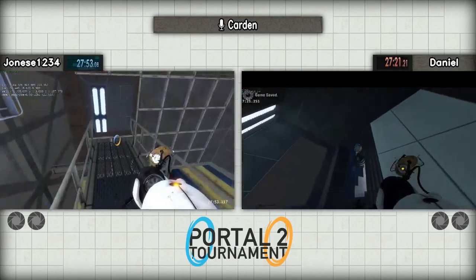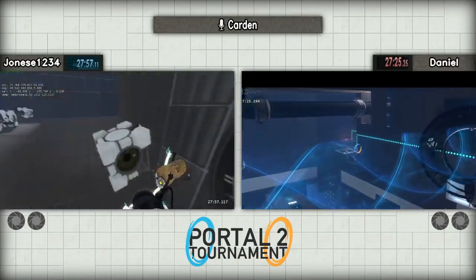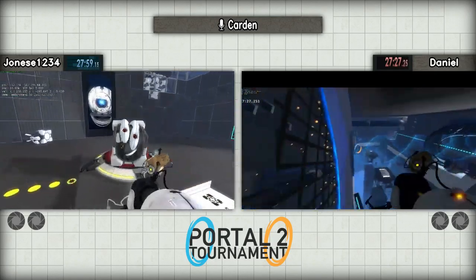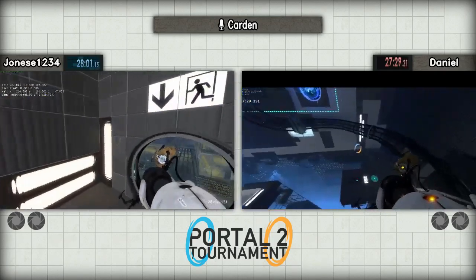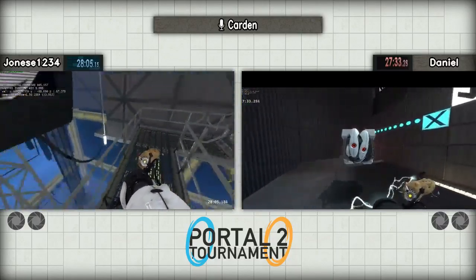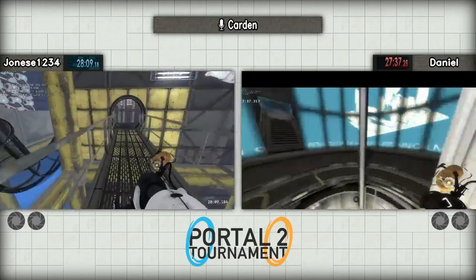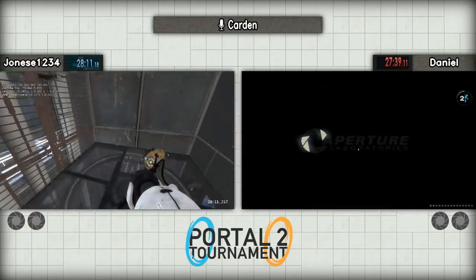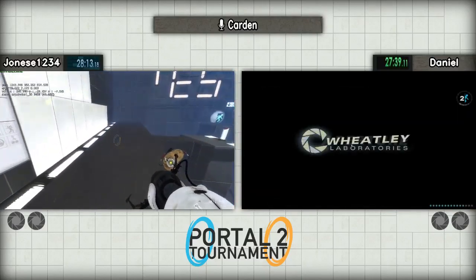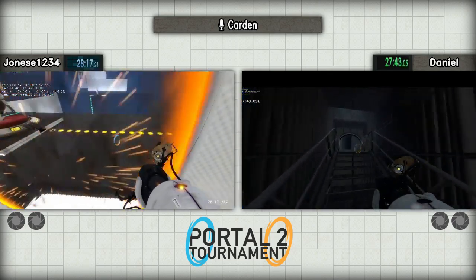See if he goes for the cube throw. I kind of feel like he's not going to. Yeah. So Daniel, okay, he's able to shoot that grate because that grate's actually a portable surface. But it's not horribly obvious that it is because your portals go through it when you shoot at it. However, if you shoot the edge of it just right, you can actually get the portal to land on it, and that's useful in that chamber.